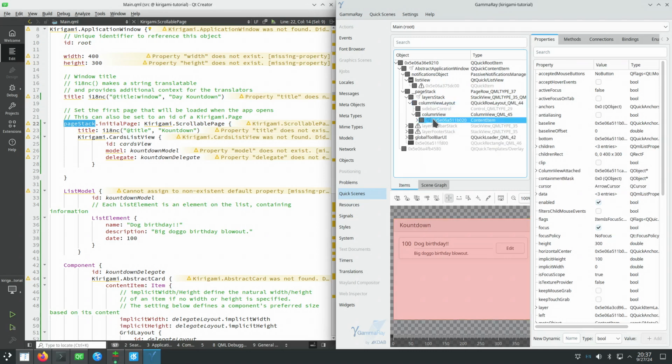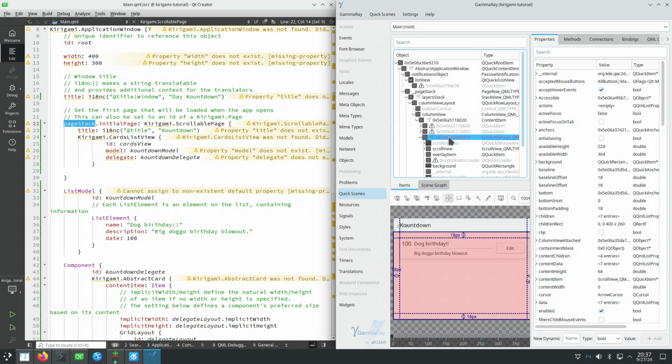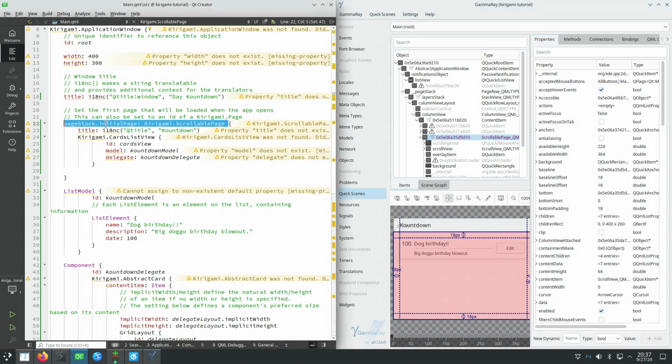So we're inside of this page stack. Scrollable page is this guy, page stack, initial page, Kirigami scrollable page.